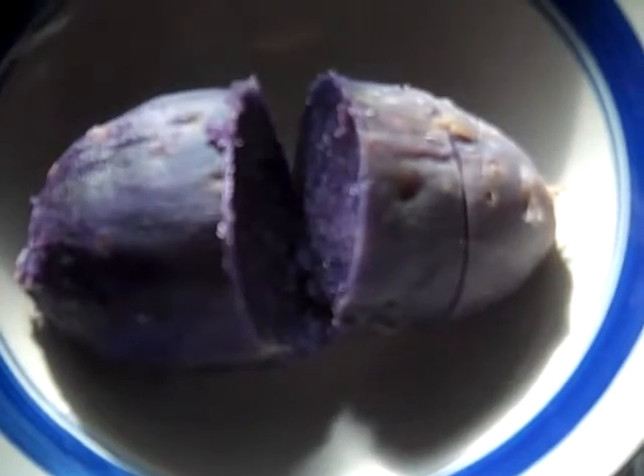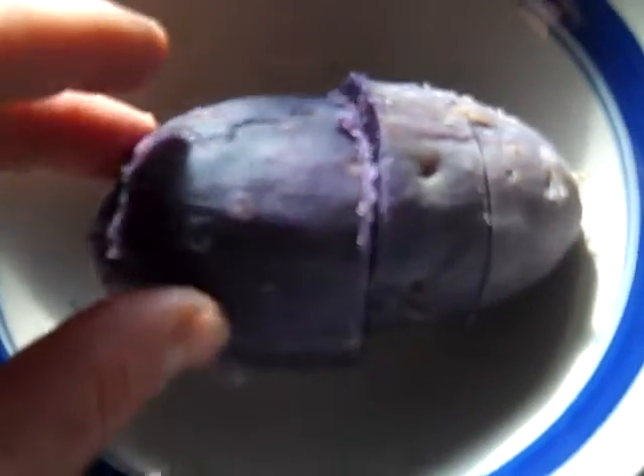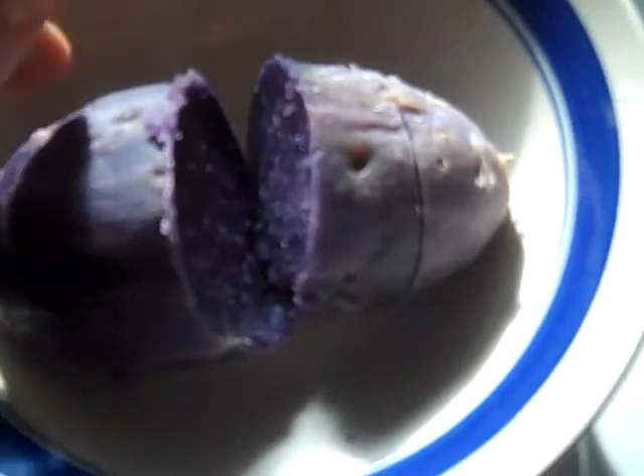I put it in a pot of boiling water for exactly half an hour. Then I got rid of the hot water and put in cold water and cooled it a bit. And the skin — this is without the skin — the skin came right off. It came right off at my fingertips.